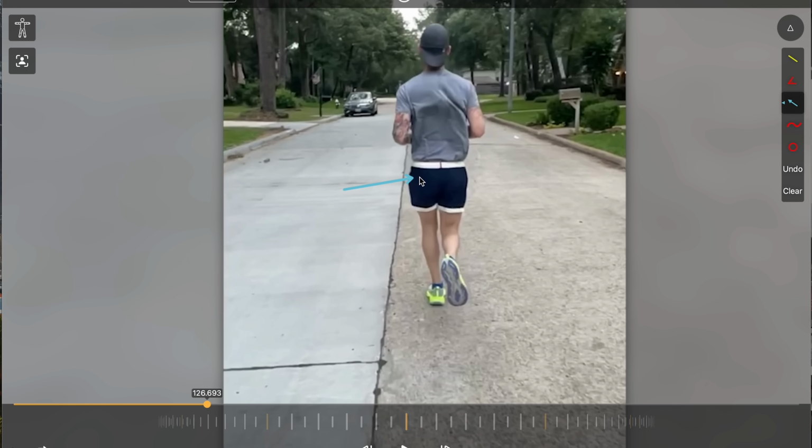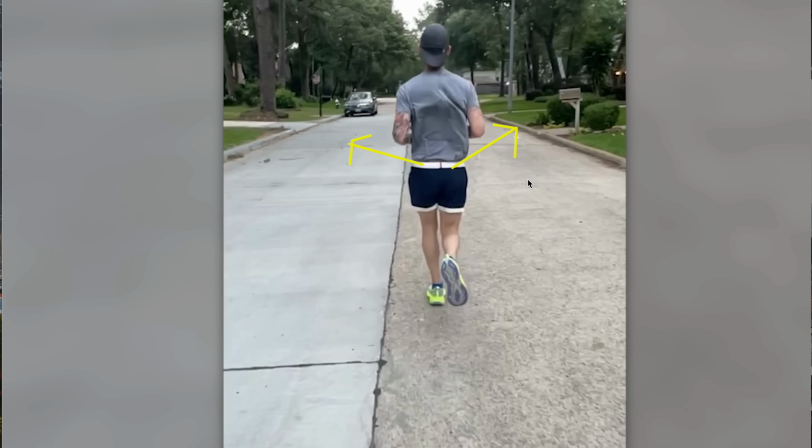Now, yes, we talk a lot about this sort of thing in terms of injury, but think about this for a second. If the goal is to run down the road, run forwards as efficiently, as smoothly as possible, if we've got energy effectively being spilt every time we land and load, left and right, because of poor control in terms of pelvic position, that's extra movement the body has to control, extra work the body has to do to control that movement, and therefore extra metabolic cost on you as a runner.